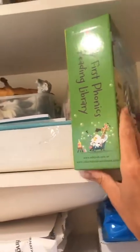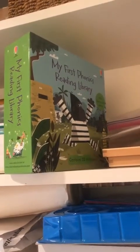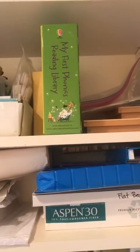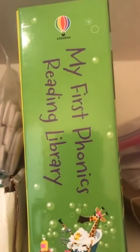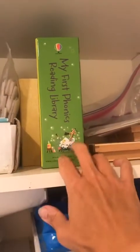I had these books in my last elementary classroom, and they are amazing. They're great for children who have phonograms already and can read sight words, but are really working on reading full books. So they're good for anywhere between ages 5 and 7. And they're from Usborne, I never know how to say it, but there you go. So those are really amazing. Nadia's not there yet, but those are the ones that Zachary used when he first moved into elementary to learn how to read. And then I have some more materials that I haven't put out yet.